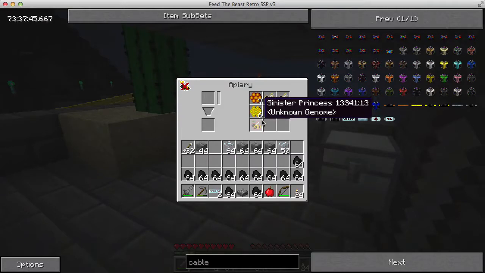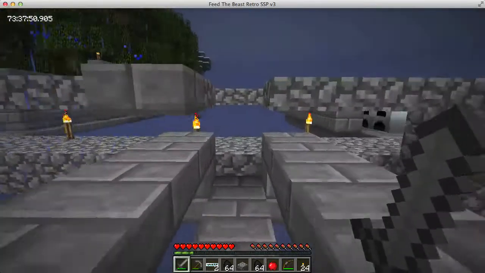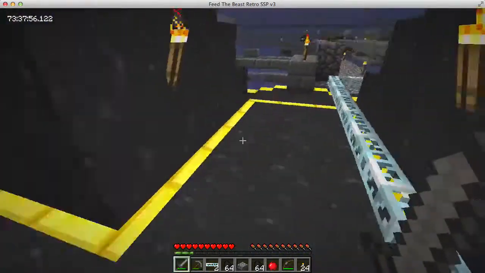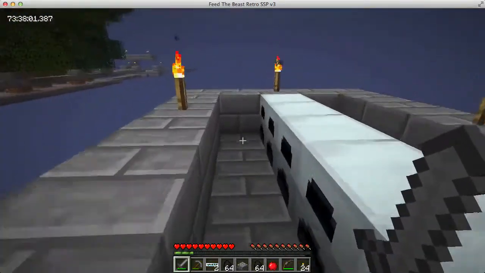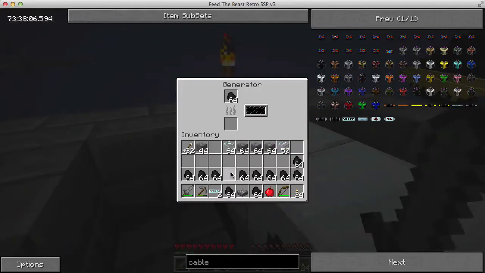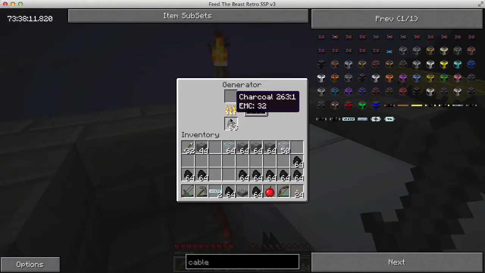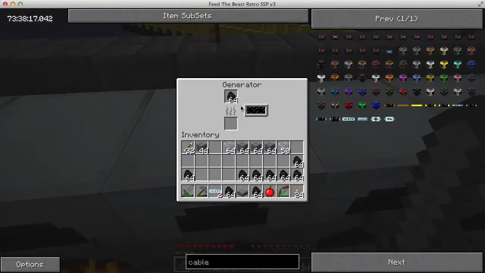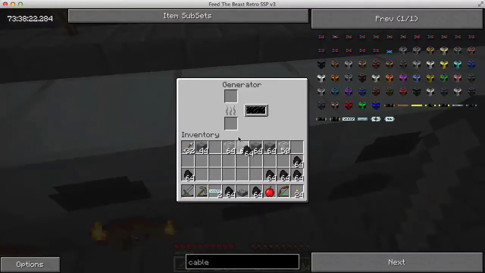Ah, good. I have a sinister princess again. Fiendish. Okay, I'll check that out later. Oh, what am I doing? The charcoal goes over here. Silly me. Dang it. There we go. 1, 2, put it in the wrong spot. I would think right-clicking with charcoal should put it in the right spot automatically, not in the wrong spot. That's not good.